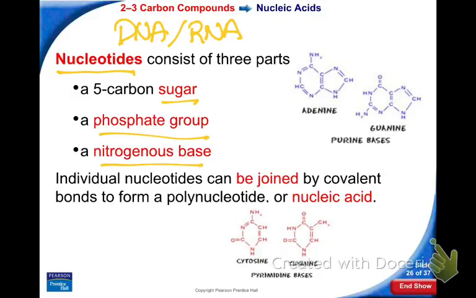We are not going to talk a lot about nucleic acids right now because we have a whole unit dedicated to DNA and how we make DNA and why DNA is important. I just need you right now to know that nucleic acids are DNA and RNA, and that nucleic acids are built from individual units, monomers of nucleotides. The nucleotide is the monomer, and each monomer is made up of a sugar, a phosphate, and a nitrogen base.